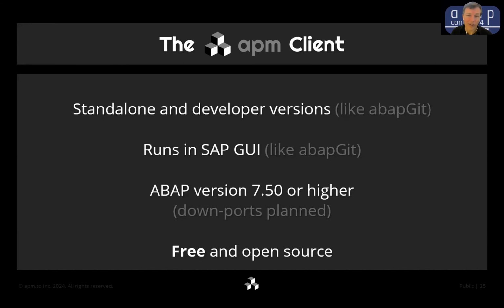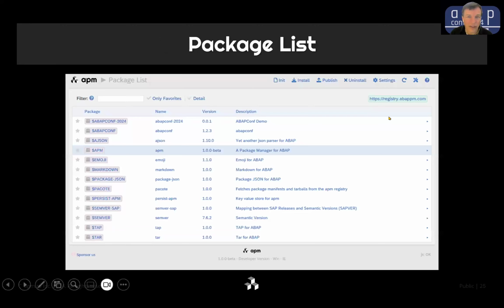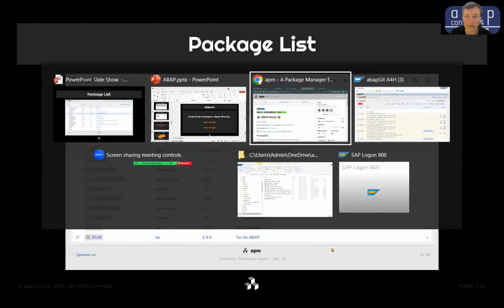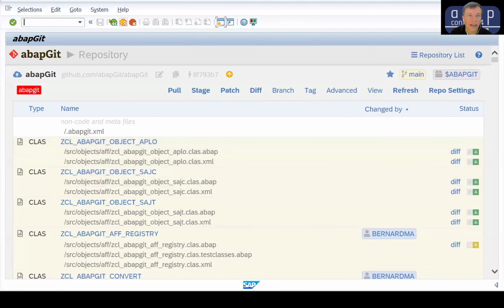If you follow some of his blogs, we'll be able to use that same technology for APM later on. I use the newer style of ABAP coding, so 750 or higher is required, and we'll do automated downports later on. The client itself is completely free and open source, so it works the same way as ABAPGit.